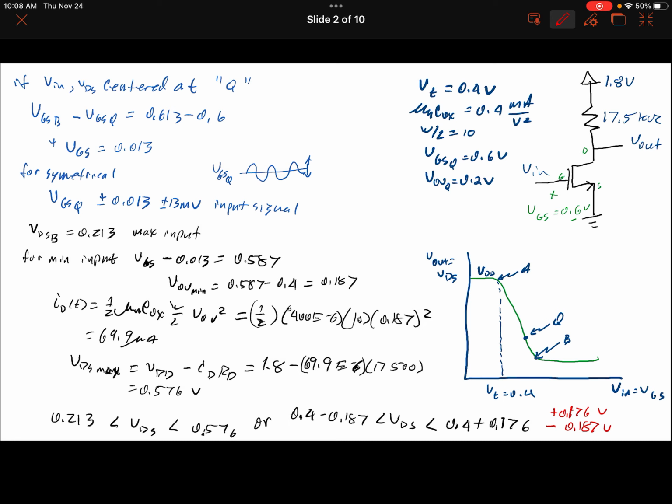And that's really not quite linear, right? So a linear operation would mean if we have a plus 0.13 or 13 millivolt input signal, then we would scale that and have the same plus minus swing on the outputs, but we don't. It's not quite linear. That means we've got distortion. It means if we input a sinusoid and look at that output, it won't look the same. It'll be more curvy, and that could be a problem.